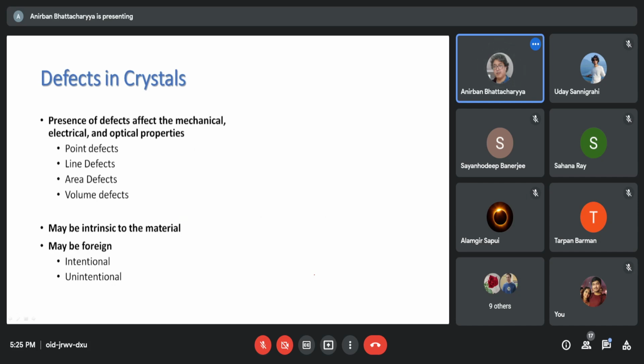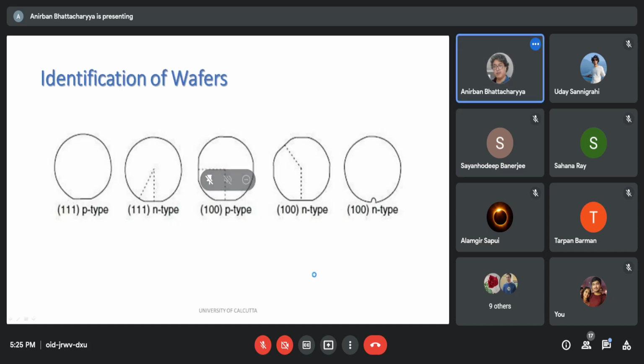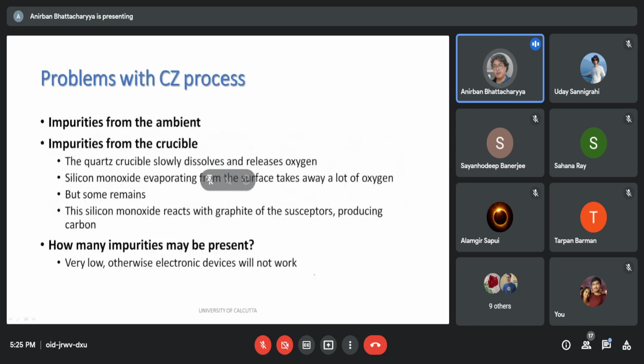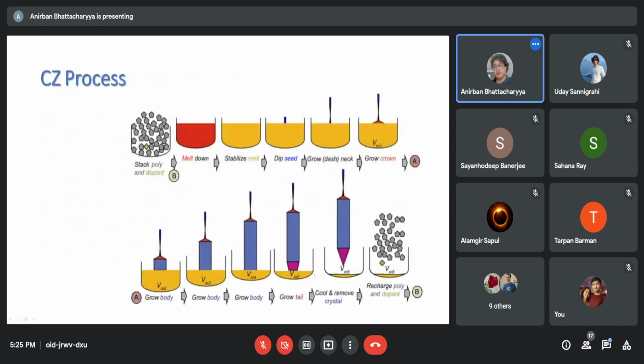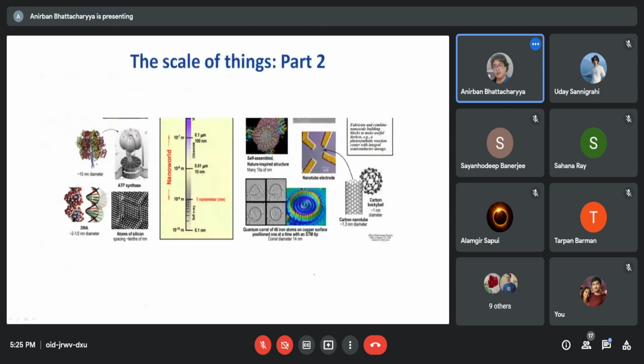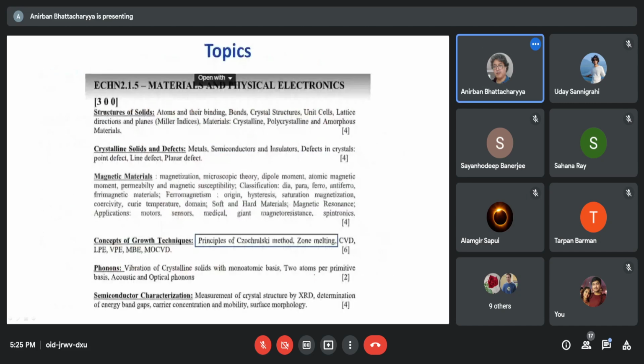good. I think we'll stop here. Next class will be defects. So far we have done crystal. So that's good. We have made good progress so far. Let's look at where the syllabus stands. Syllabus. Here. We have done principles of zone method and zone melting. Next class will be, see, the second part. Defects in solids.